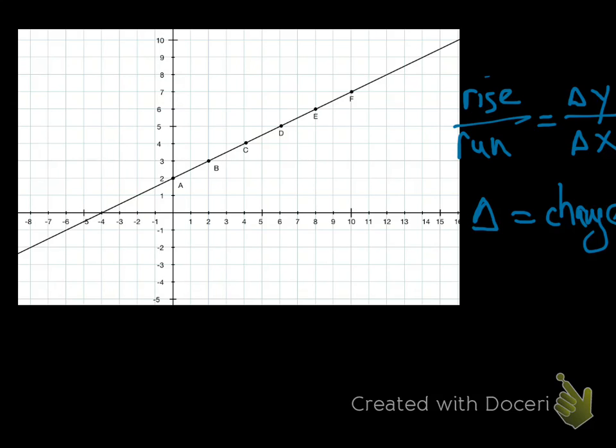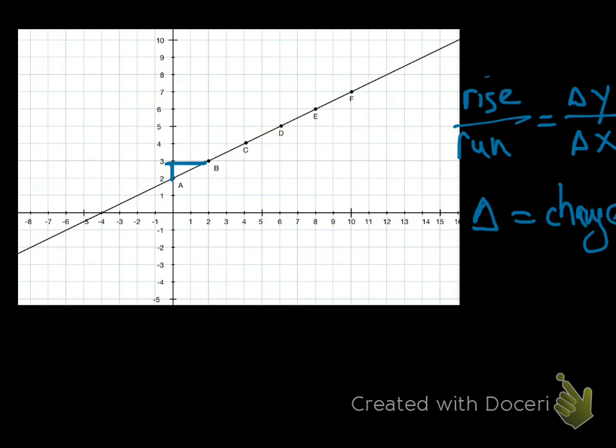All right, so when you're looking at here, let's say we're going to start at point A and point B. We figure out if we're going to go from A to B on a graph, you can only move up and down or left and right. You can't move in a diagonal direction. So you're going to go up 1 and over 2 to get to that point.